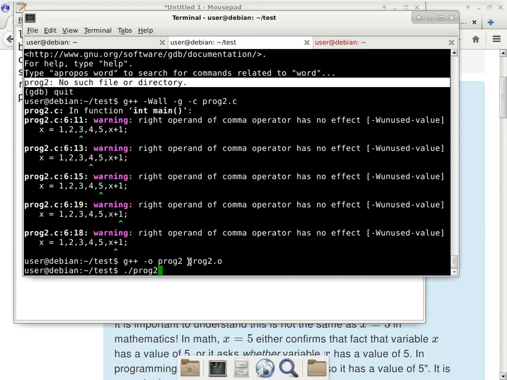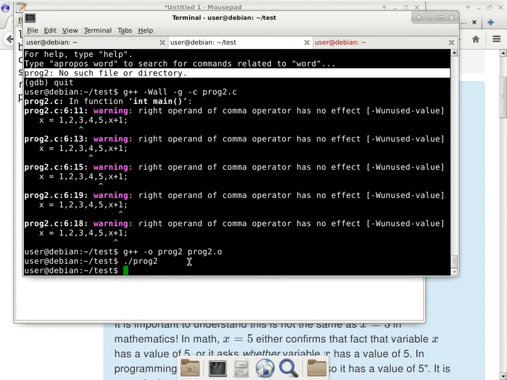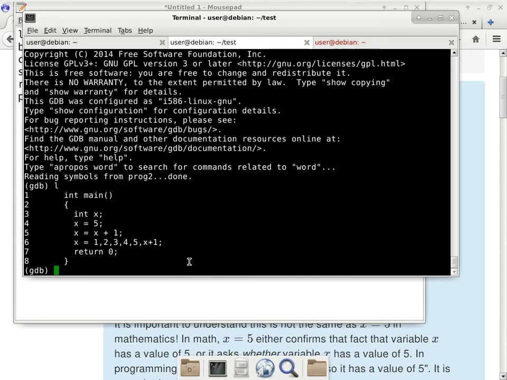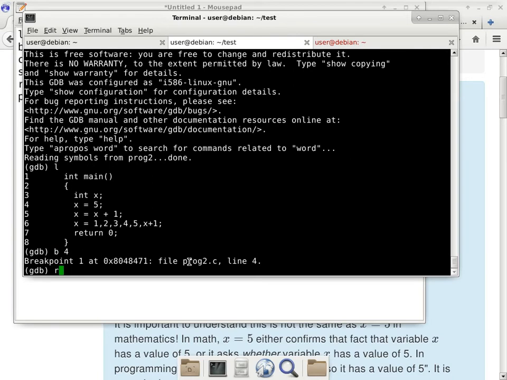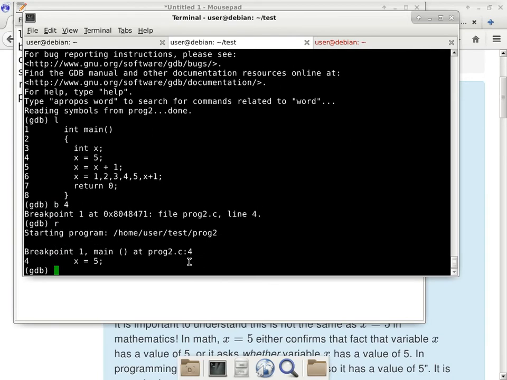When I run this program, does it give me any type of input or output by itself? Nope. When I run this program all by itself, absolutely nothing happens. It doesn't crash either, but it doesn't do anything useful. So to check the concepts that we have just talked about, we can use GDB. We say gdb proc2, list the program, put a breakpoint on line 4, and start running the program. Okay, now we are on line 4.